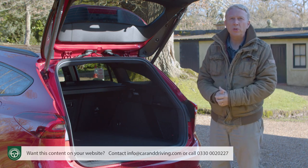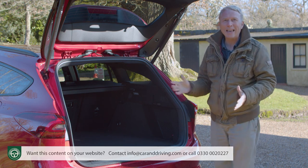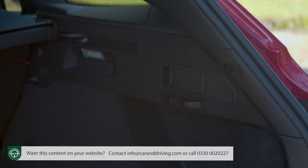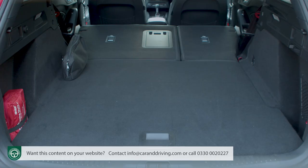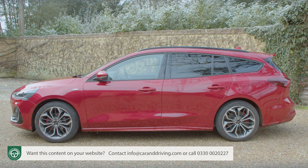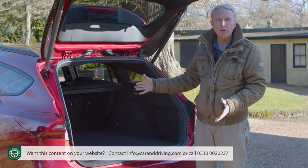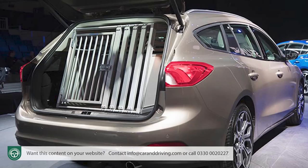If you need more room and want to push forward the 60-40 split rear bench, you'll be pleased to find that auto-folding easy fold rear seat backs come as standard, operable via these cargo sidewall mounted catches. Now with everything flat, up to 1,653 litres of space is on offer thanks to the 175 millimetres of extra loading length and extra 43 millimetres of roof height that was incorporated from the beginning into this fourth-generation model, an increase apparently calculated so as to enable owners to comfortably accommodate a dog crate.